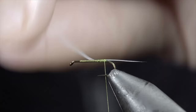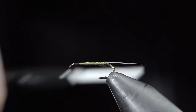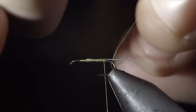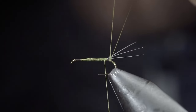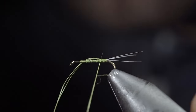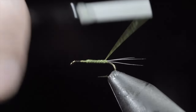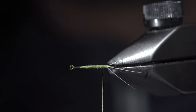Once complete, snip your excess free and secure them tightly to the hook shank, ensuring that they don't move around. With this complete, we'll grab our strand of thread we just set to the side, string it through our hook, and use your fingers to help separate the microfibits, carefully sliding your thread up the hook shank in between them to help create separation. Secure your thread in place and snip the excess free. Secure tightly, but make sure you don't wrap back on the microfibits — this step helps ensure that they splay out nicely like a mayfly's tail.